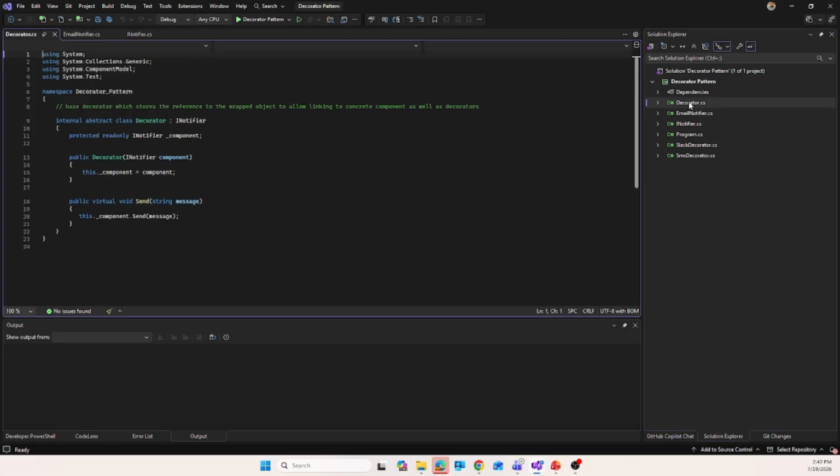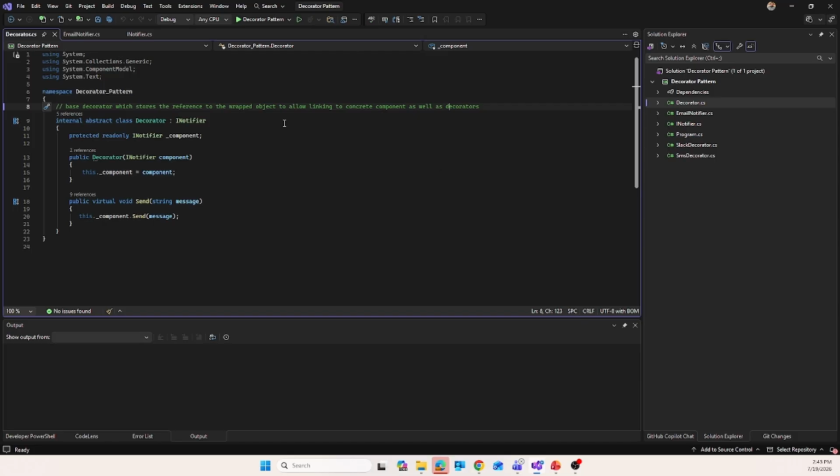So I have a base decorator which stores the reference to the wrapped object to allow linking to the concrete component as well as decorators. So I will have the concrete component and I will have decorators, which I will show you a little later, and both will be linked to send a notification of various types.